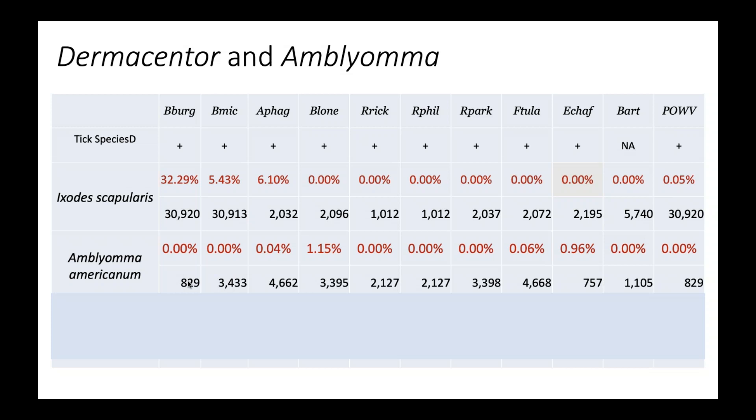Lots and lots of ticks, no Lyme disease. I want you to remember that, because I'll talk about some other findings where people have reported instances of Borrelia burgdorferi in lone star ticks — which goes against the general consensus that lone star ticks are not associated with Lyme disease. Lone star ticks are also not associated with Babesia microti, which really belongs in deer ticks. There is a low infection rate of Anaplasma phagocytophilum in the 4,600 ticks we've tested.